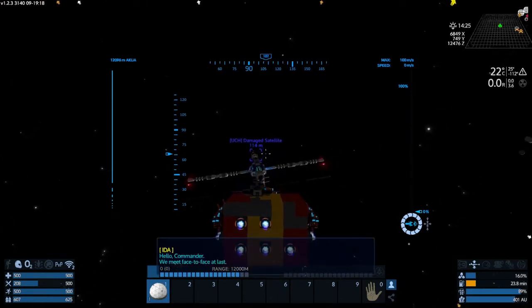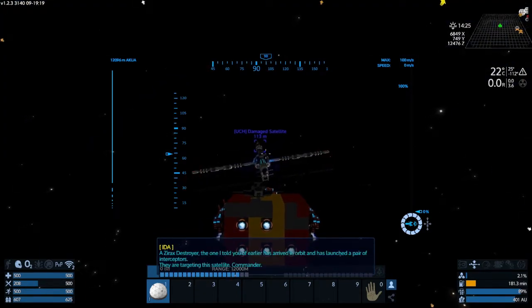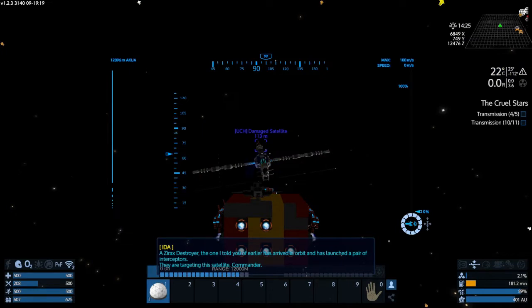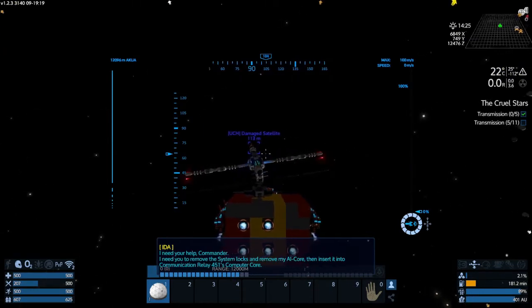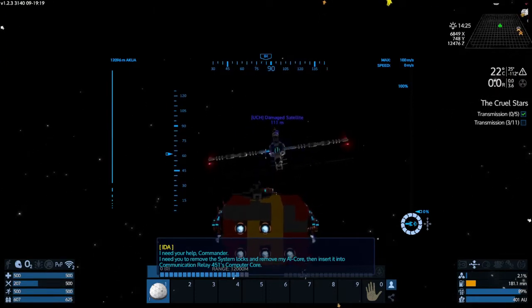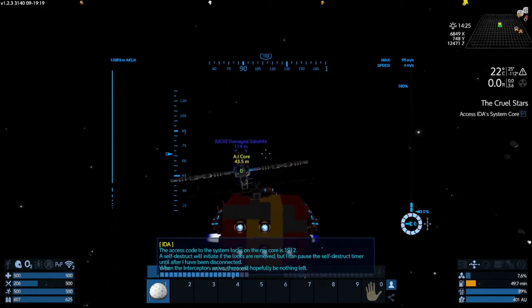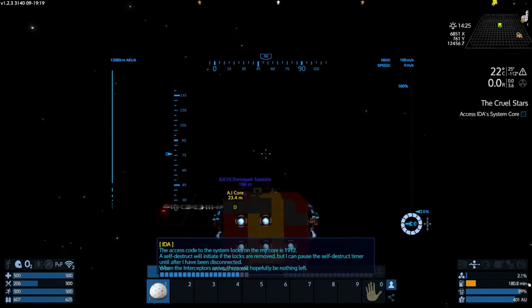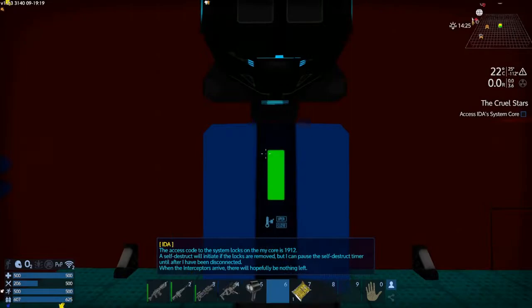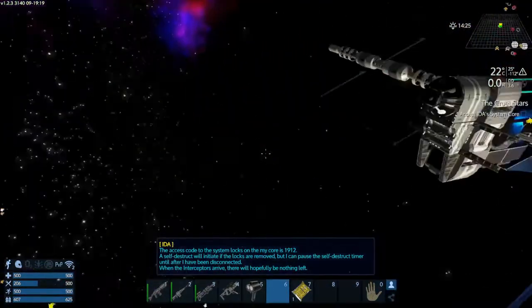Okay, there we go. Poked him. Oh, I guess this is the PDA's satellite. It's kind of what it seems like. Fun stuff. Take out a core, put it in the computer core. Okay. So we're basically upgrading his CPU. That's kind of fun, I guess. So his core is right here. 1912 unlocks it. So let's hop on out and jetpack ourselves over to that.